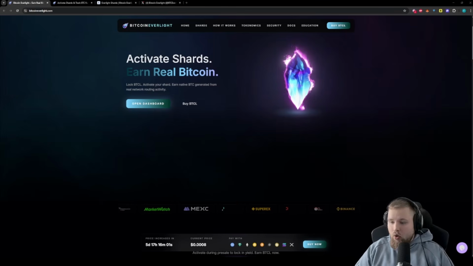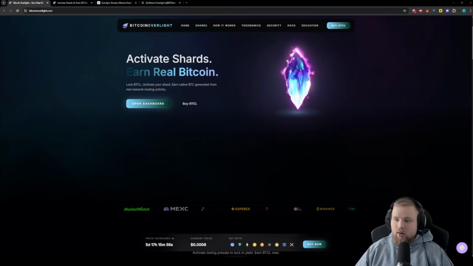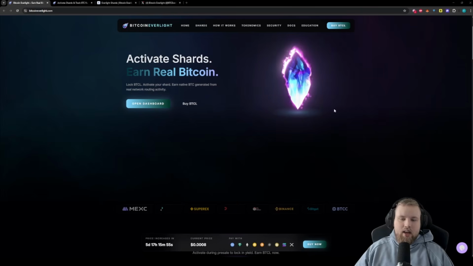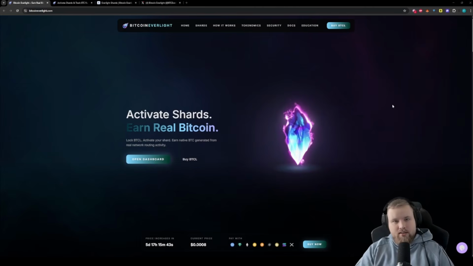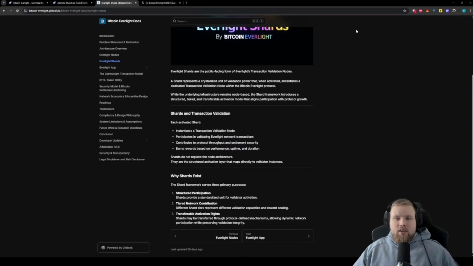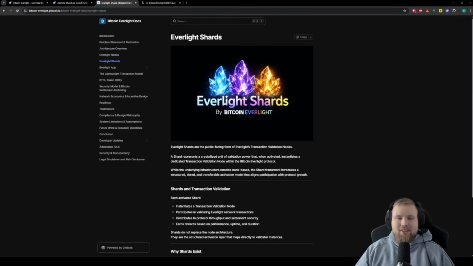Now we have a whole lot of new lineup. A lot of things were improved and we will get into them. You can now buy directly into it via Wallet Connect, and you can use the dashboard to track all your payments and so on. And what is very interesting, if you're looking at this now as a person that has never seen Everlight and looking at the first look at it, we have a very interesting shard system here, as they call it.